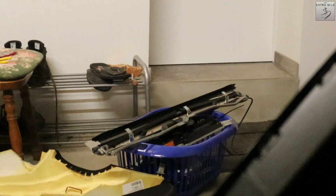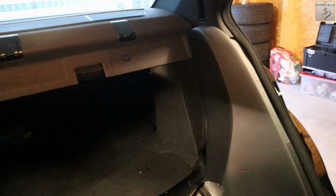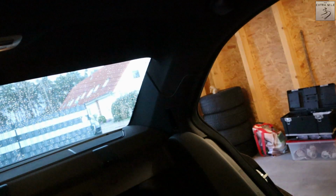Now I will have to put the trim back on, and I hope that everything will still fit. We will see about that in a second. Alright guys, everything is back together as you can see here, which actually kind of surprised me. Yeah, quite happy. We got quite a bit of weight out of the car today, none of which I will miss while using it. So actually, what's left is weighing what I've taken out. So let's take a look at that.